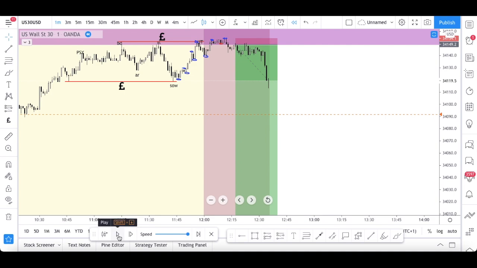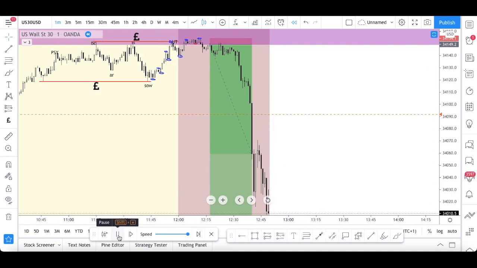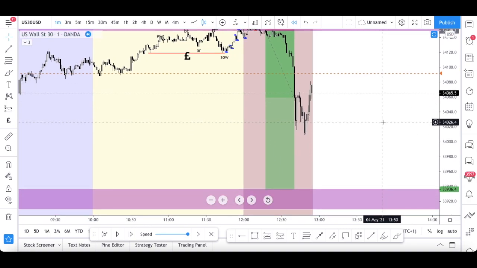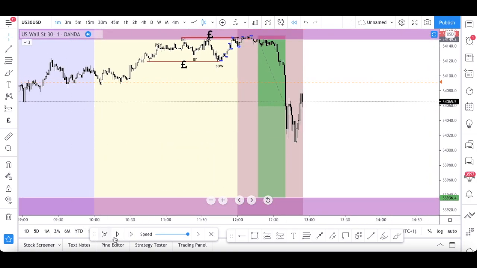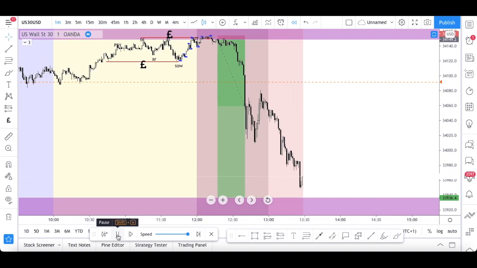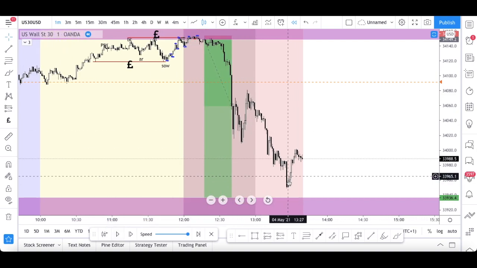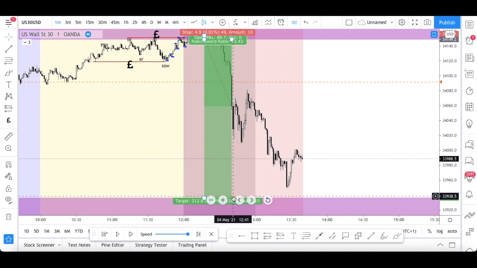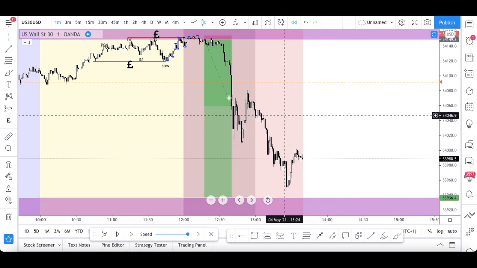And as we watch price continue, we can see, and as I zoom out so we can see the whole picture, we actually got very close to the final TP around about 1:30 p.m. time. So it was very close to the final TP, but I wanted to take a majority of my profits down in here, and then if we see signs of bullishness afterwards, then we'll close the rest of the sell-off.